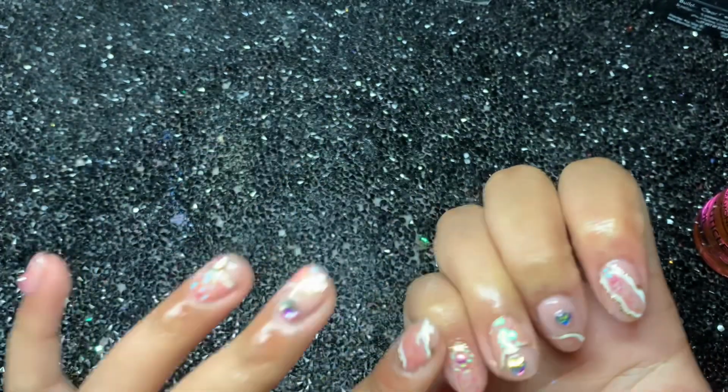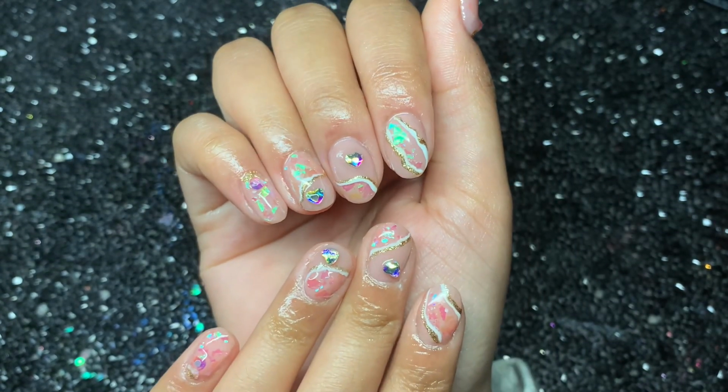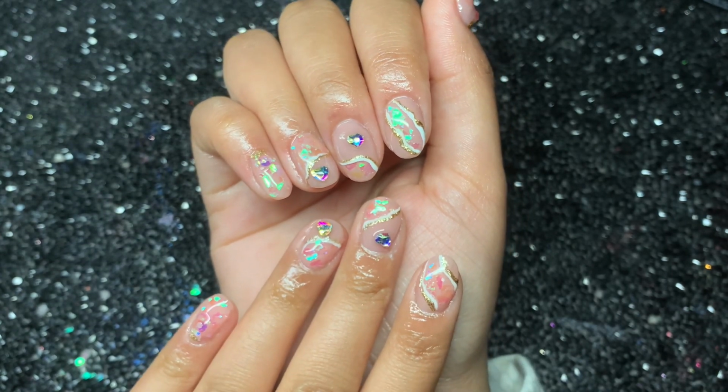And this is basically it for the final look. I really enjoyed these. They were really cute, summery, giving me kind of an opal stone vibe. I really enjoyed these nails.